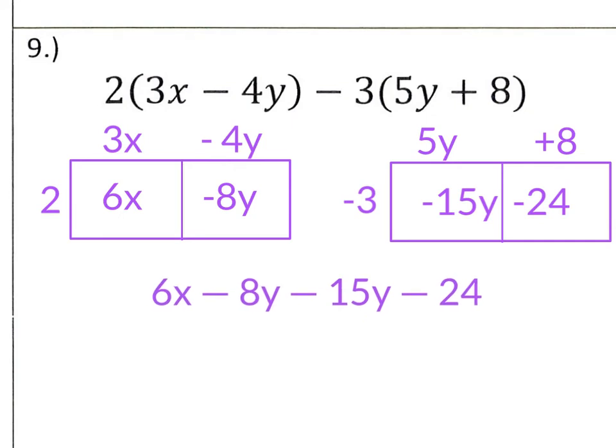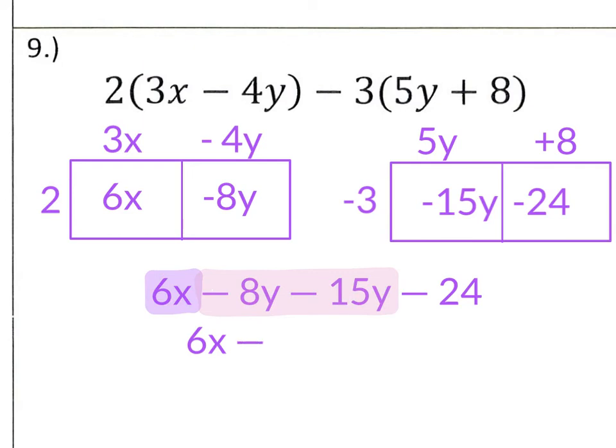So I'm going to look to see, am I all done? Well, I see I have an x, no other x's, but then I see a y, and there's 2 of them. So I'm going to keep it in standard form. I'm going to start by highlighting my 6x. There's only one x variable in my expression, so I'm going to start with that. And then I see a negative 8y and a negative 15y. Those two are like terms with the signs in front of them. So negative 8 and negative 15, both y's. Negative 8 minus 15, or negative 8 plus a negative 15, will give me a negative 23.